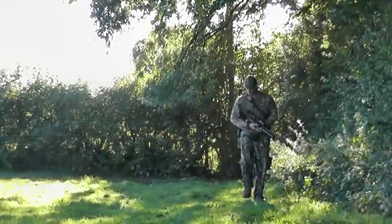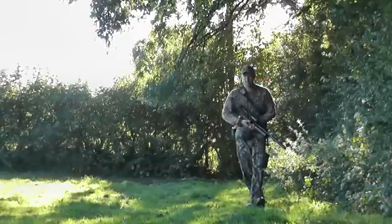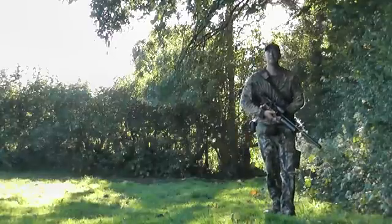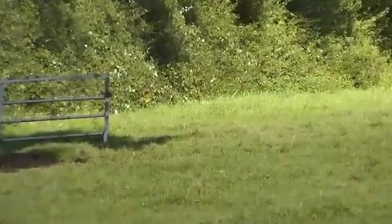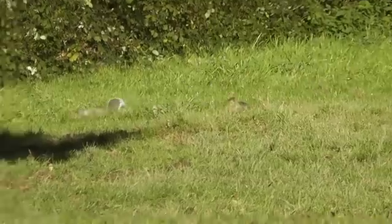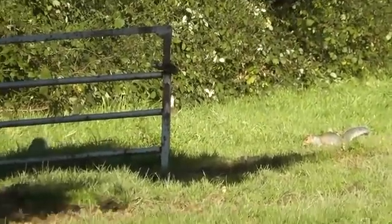So after a 10-minute walk down the farm access tracks, I've made my way here onto a different part of the farmland where I'm slowly stalking my way down this hedge line, looking for rabbits as I go, when some movement has caught my attention up in the distance here, and I've spotted a rabbit and a squirrel feeding in close quarters to each other. And then the next thing I know, from the right hand side runs in this second squirrel. So I've got two squirrels and a rabbit here that I'm going to try and stalk my way into.